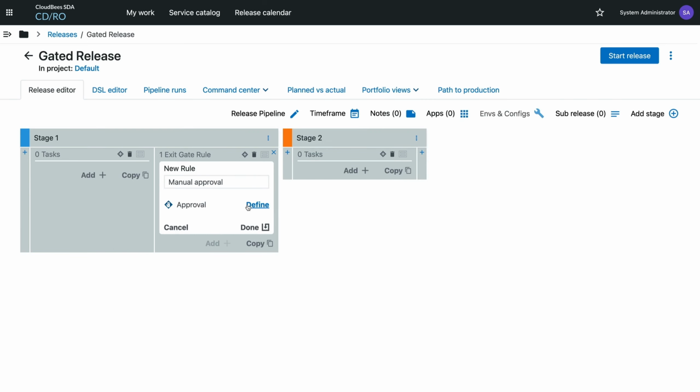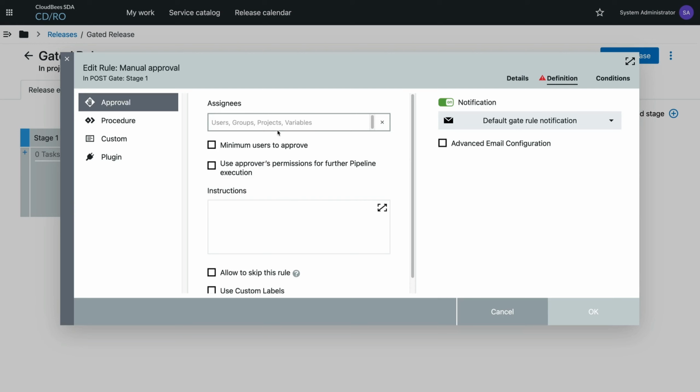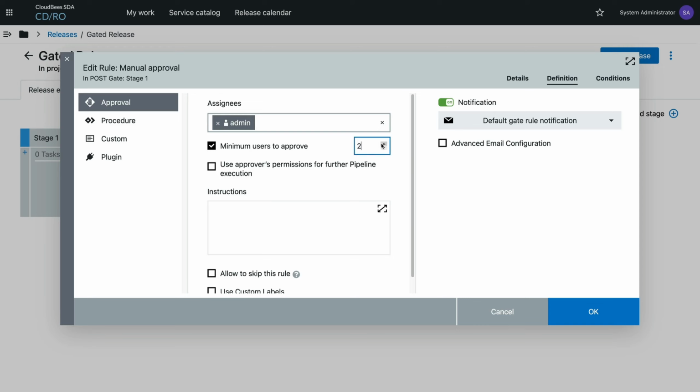There are circumstances where you want to run something from an entry or exit gate. So when I define this as an approval, you'll see similar to a manual task, I can assign a given user and tell that this is who the assignee is. I can also have it so that multiple people are required. And one of the useful things here is, let's say that you have a target environment that has restricted permissions. So let's say that the admin has permission to deploy to a given environment, but other users don't. Well, we can use the approver's permissions so that after they've signed off, then we can deploy to that environment as part of this release process because they've given the okay.